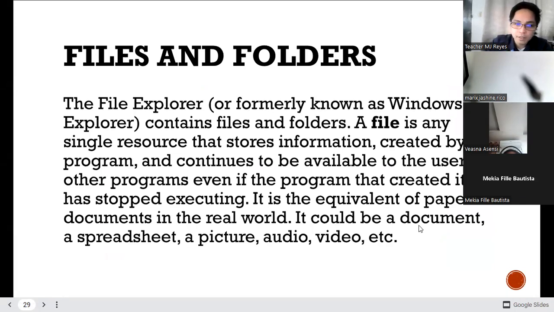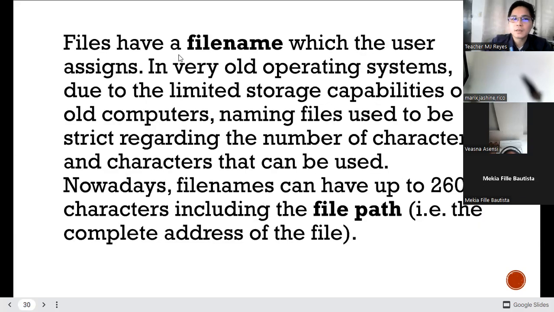It could be a document, a spreadsheet, your Excel, a picture, an audio, a video, or a PPT, and so on, or a program itself, an installer. Okay, files have a file name which the user assigns.